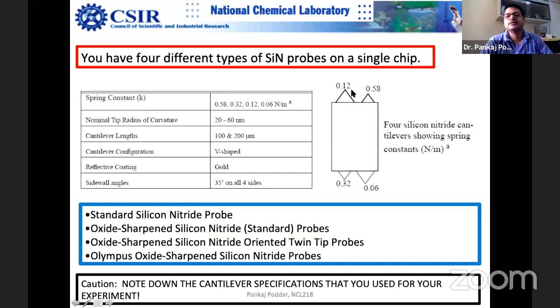So you have to note down these spring constants. For example, there are four different numbers, in Newton per meter. This is the softest one, 0.06, and this is the hardest one here. Depending upon the surface, for softer samples, for example polymer surfaces, you would like to select the softest, this one.